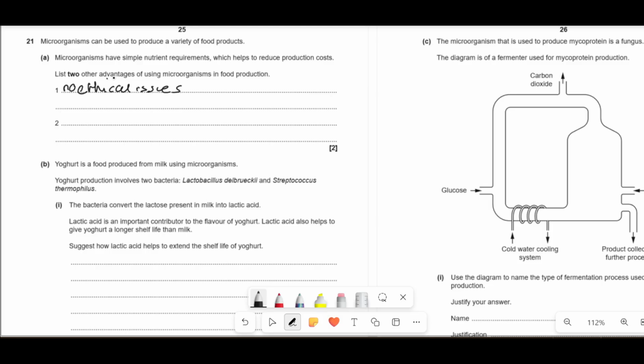As well as that, if you're using microorganisms, you can genetically modify them to do what you want. So you can make an enzyme, for example. It's non-seasonal as well, so you don't have to depend on them being in season or in the right time of year to do something. You can also make them rapidly grow because bacteria and microorganisms rapidly replicate. And that means you can easily upscale production pretty well. Those are the ones that I would say, to be honest.